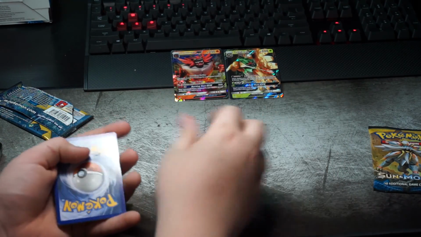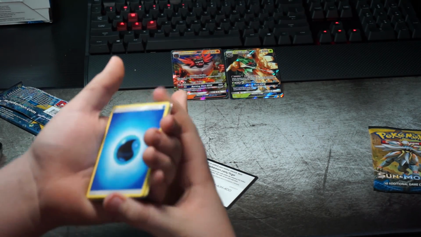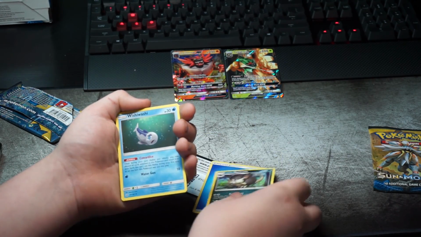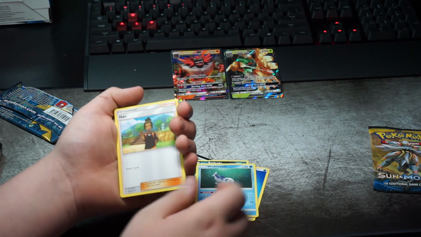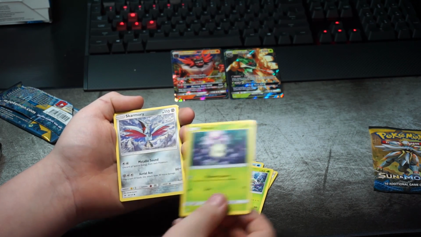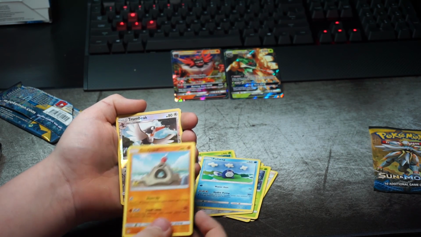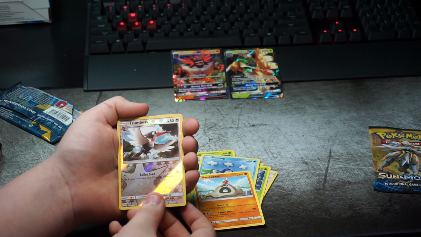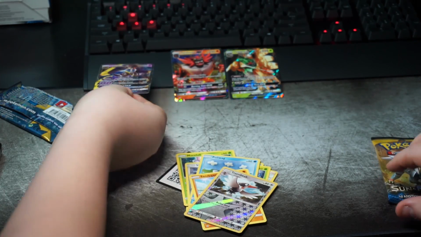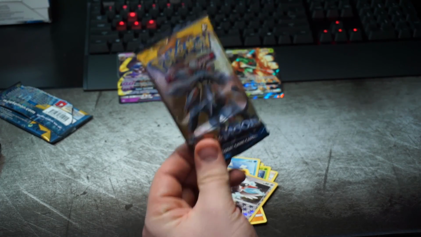Here's the code. Let's go Pokemon Gods. Get something good. Water Energy, Raticate, Alolan Raticate, Wishiwashi, Fomantis, Mareanie, Skarmory, Poliwag, Sandygast, our reverse is a Trumbeak, and Lunala GX. Lunala GX. Alright, since you got that, I figure there's no way we can have another rare one here.